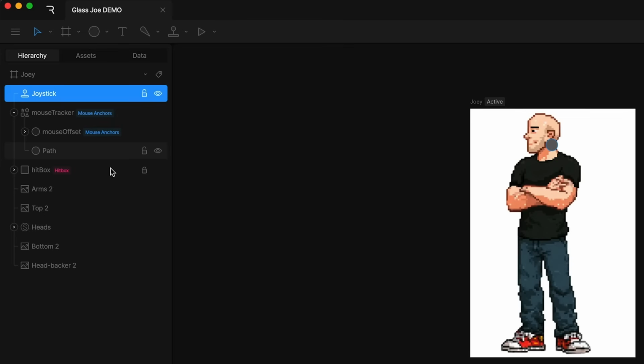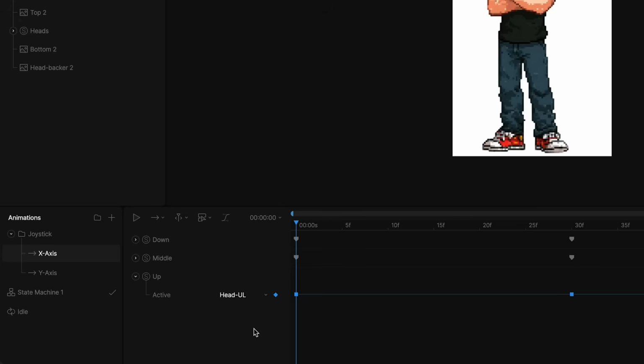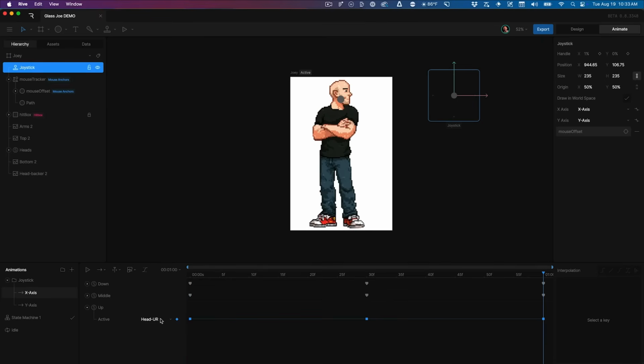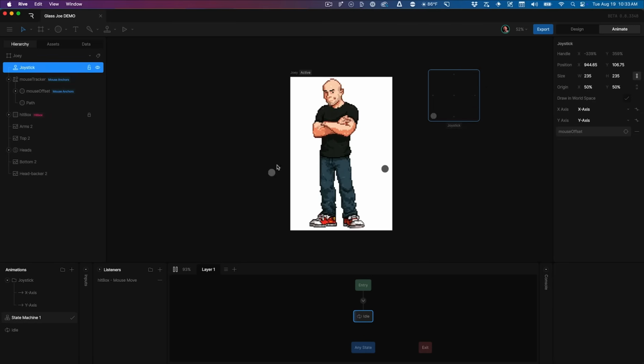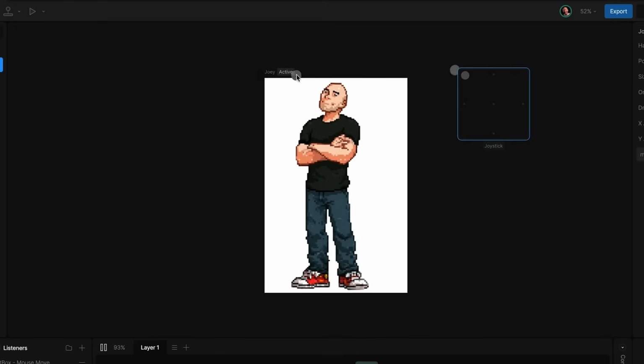So head up and to the left may literally just be labeled wrong here. So let me just change this to up and to the right. It could literally be that simple. I'll just flip-flop these keyframes. And now I'll go back into the state machine and play it, and now everything should be working correctly. Now, this is where you can really spend some time nuancing this if you want, okay?